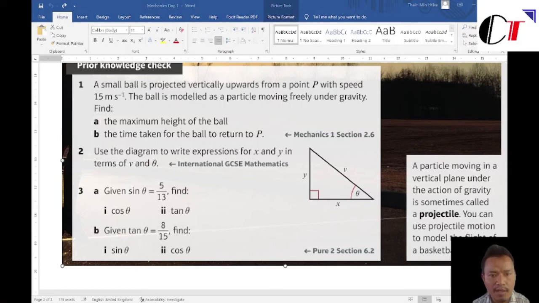And find A, the maximum height of the ball, B, the time taken for the ball to return to P. So what you need to find is the maximum height and the time taken for the ball when it returns to P. So of course, if you look at A, at the maximum height, based on our theoretical knowledge, we know that the speed will be 0. And if you look at the strategy, we have just derived the equation linking the final and initial speed and the constant acceleration and the distance. So in this case, maximum height is just the distance traveled from the initial position to the maximum height. And we know both the initial speed, which is 15 meters per second, and the final speed at the maximum height is 0. And of course, for freely thrown upwards vertically, the deceleration will be just minus 9.8 meters per second squared. So we know u, v and a, so we can easily find the s.